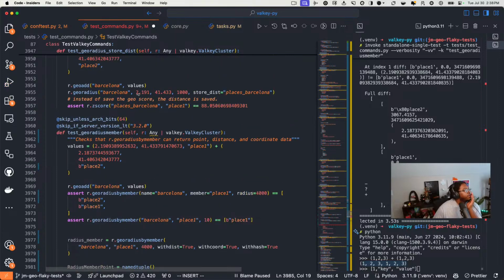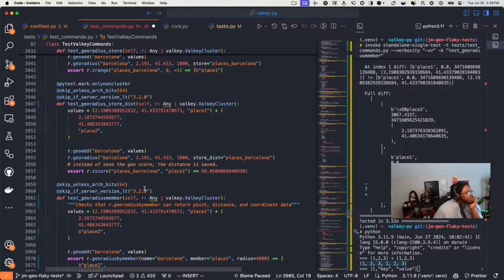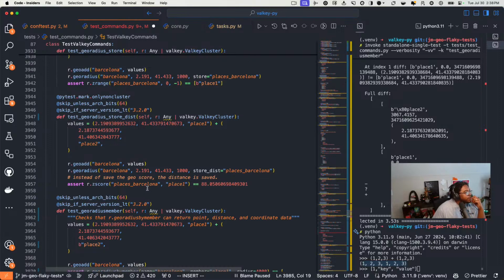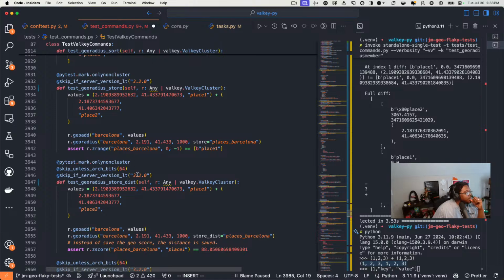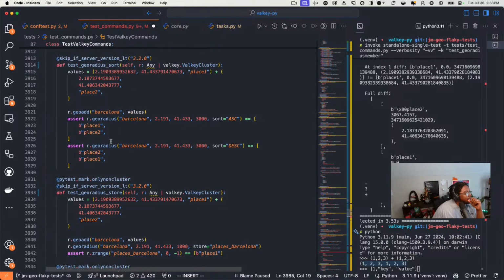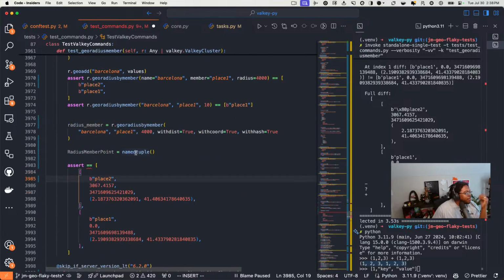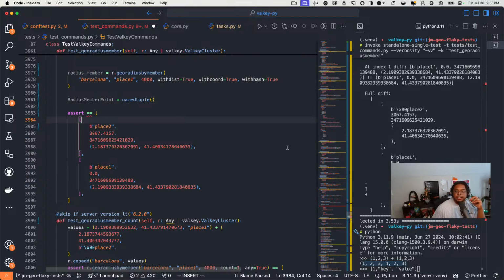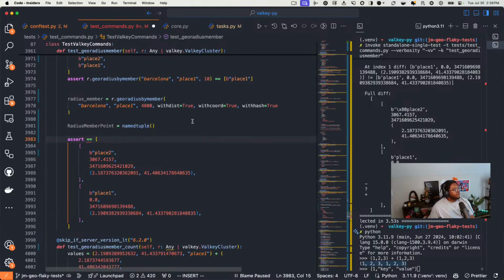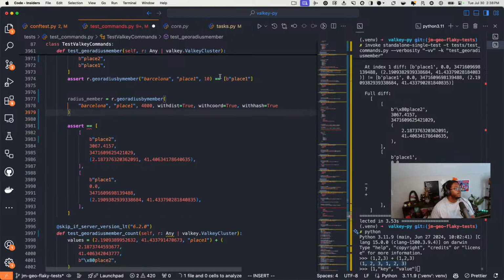But I'm also wondering, are we testing this in some other test? Because if we are, that means we don't need to test it here. No, I mean kind of, but no, we're not. All right. Because I understand what the problem is here.